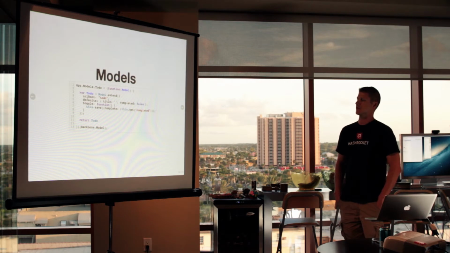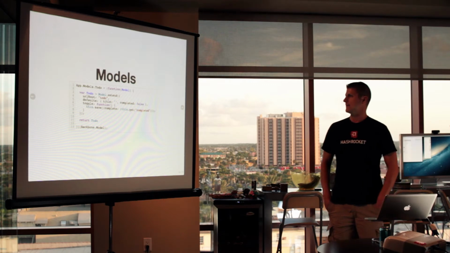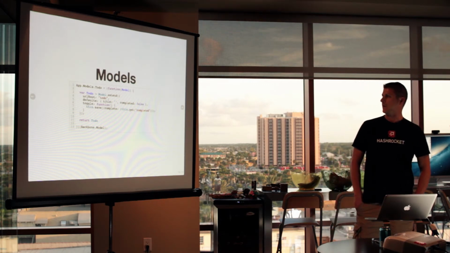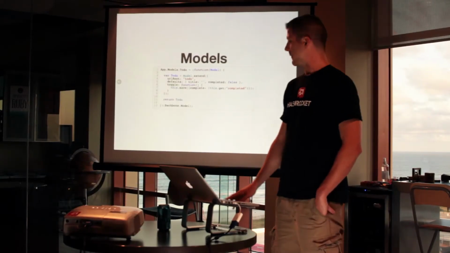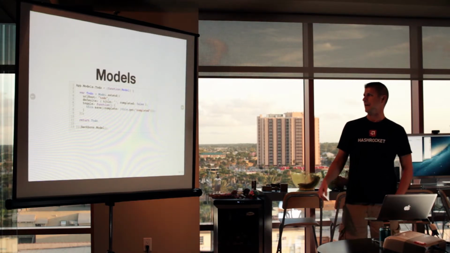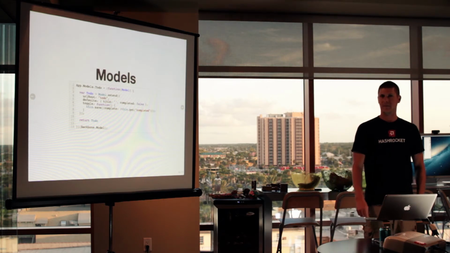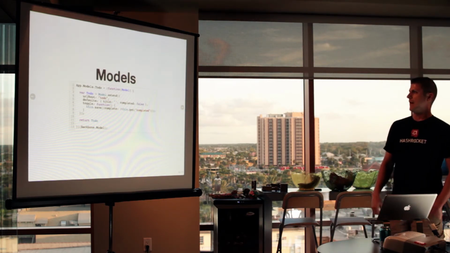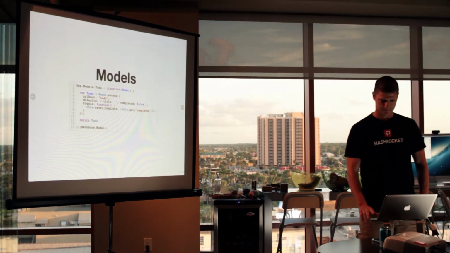So what this is going to do is actually go out to the to-do slash the ID of this model's route and do an update. So it's very RESTful. It just reaches out and saves the item to the server, and then whatever value it gets back, it sets it on the model again. It's really powerful because it gives you events on all these things. So when you set completed, it'll fire a change event for the model, and it'll fire a change:completed event for the model and pass the completed value in. So you can bind to these things all over your application, and do cool stuff with them.